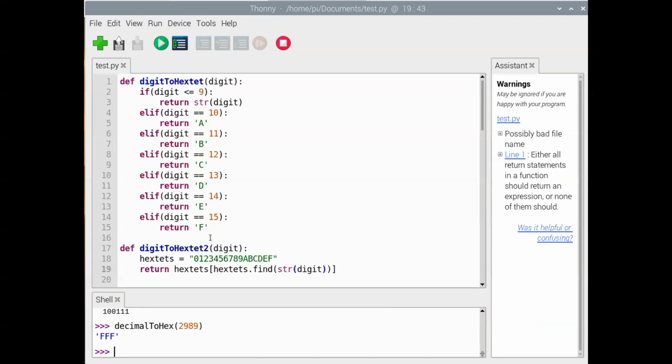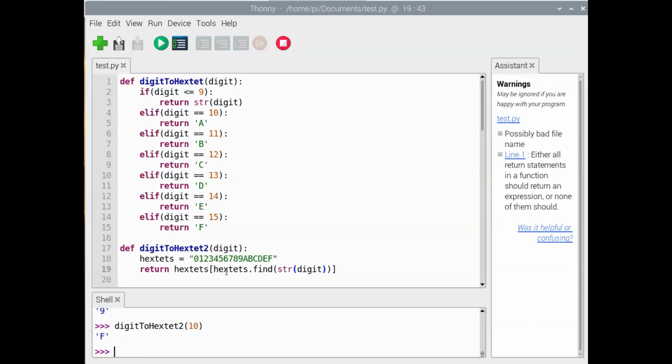Well, that's not going to be the right value either. Digit to hexstat. I pass this guy in a 9, it gives me a 9. If I pass this guy in a 10, why is it giving me an F? Oh, because it's not finding a 10 in there.